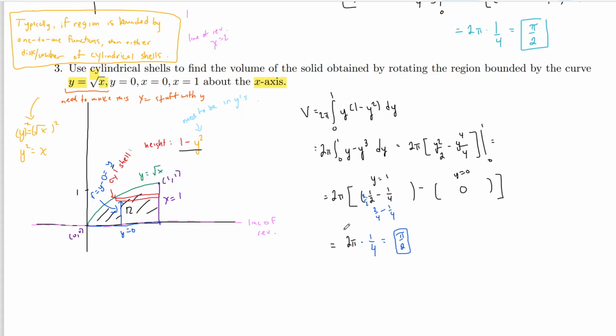In the next section, I'm just going to go through a few problems where I talk about the differences. How would you know to use cylindrical shells versus the washer or disc method? I've pretty much talked about them as I've gone through these problems in this section. So if you're comfortable with that, you can think about it as an optional video, but I wanted to make sure to throw it in so we could talk about some examples specifically. So I'll see you there.